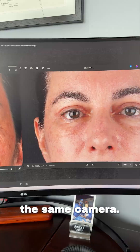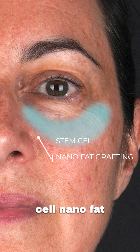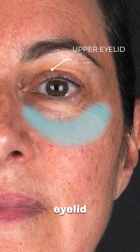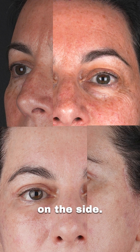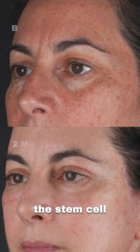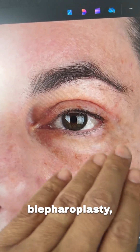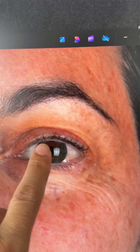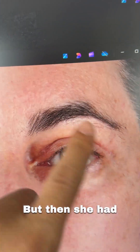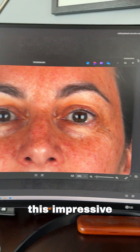Now, this was shot with the same camera. If you look at her eyes, what we did — we basically did stem cell nanofat grafting around her eyes. We did upper eyelid blepharoplasty because she had these wrinklings. Look at all of these lines here on the side — it's all gone, and that's from the stem cell and the laser treatment. She did not have any lower blepharoplasty, any skin excised — meaning skin removed. Only the upper eyelid skin was removed. See this little overhang here that was corrected. But then she had nanofat and stem cell grafted around her eyes together with laser resurfacing, which yields this impressive result.